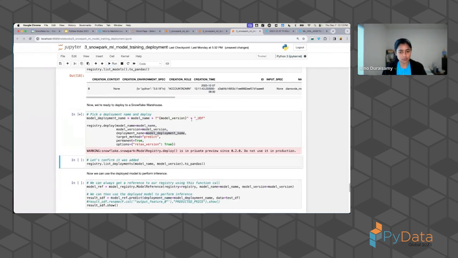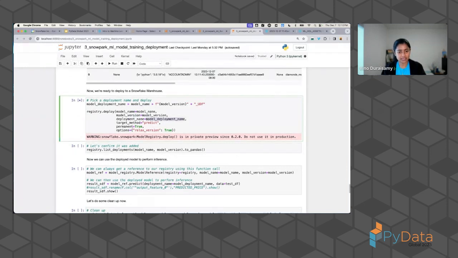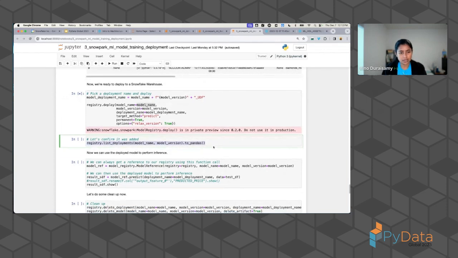Whatever deployment name you use, for example QA, prod, staging and whatnot, would be the deployment name. And the model name that you use, you could just, oh, okay, so it's taking a while to deploy. It's just a few seconds, so let's give it that time.